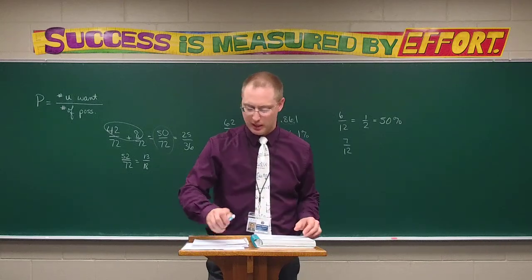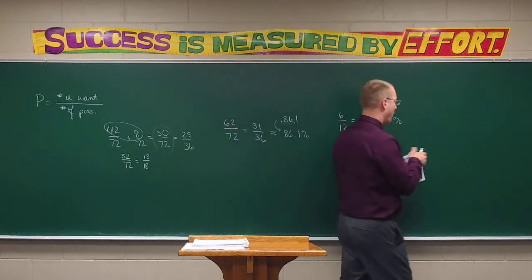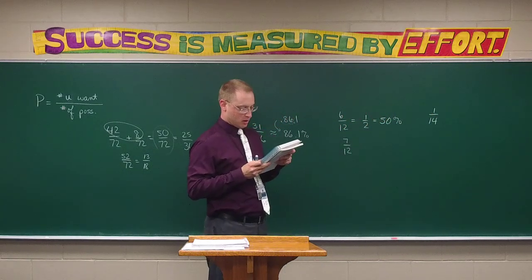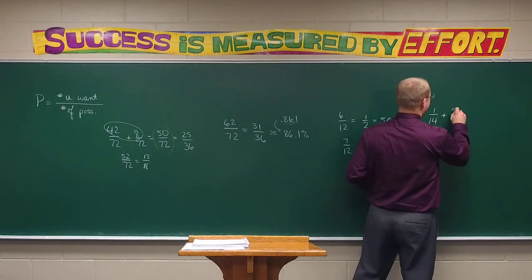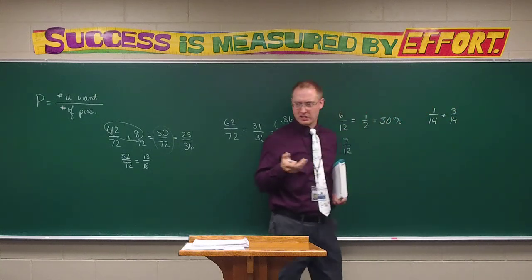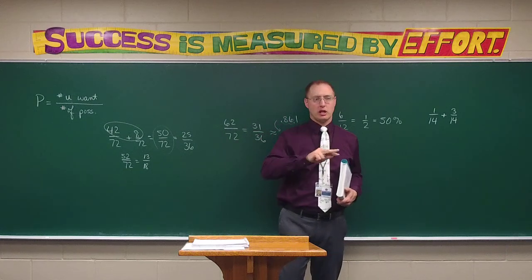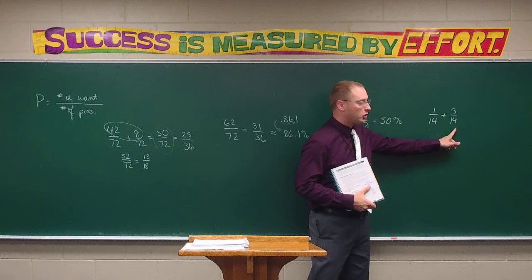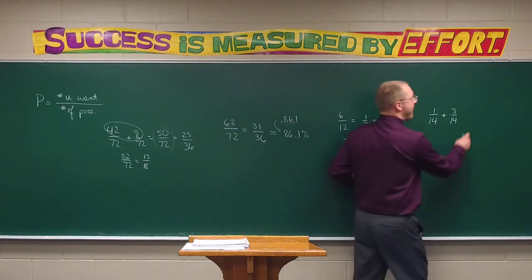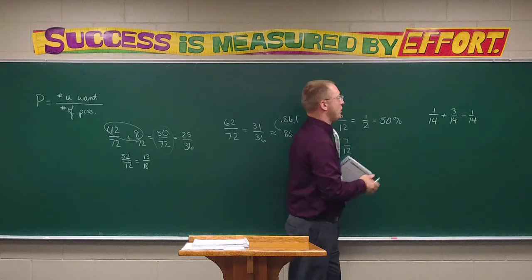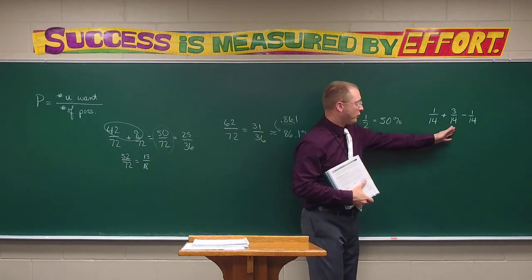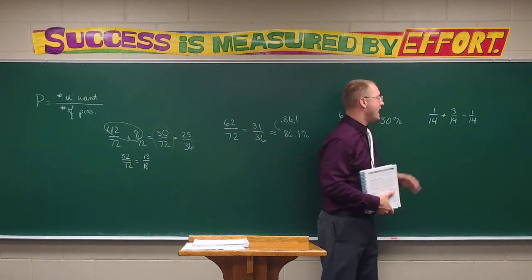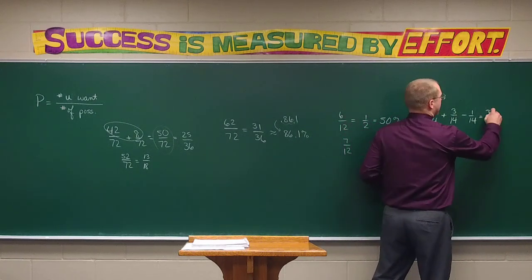Well, how many cell phones, Brandon? 1 out of 14. How many electronic devices? 3 electronic devices. But is a cell phone not an electronic device, class? Do you see that cell phone and electronic device are not mutually exclusive? Cell phone is technically already included in the 3 to 14. So mathematically, the proper way to do it would be to say, well, there's 1 to 14 chance of cell phone, 3 to 14 chance of electronic device, but subtract the fact that a cell phone is electronic, and we come up with, class, a 3 to 14 chance.